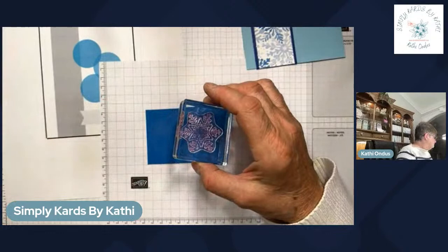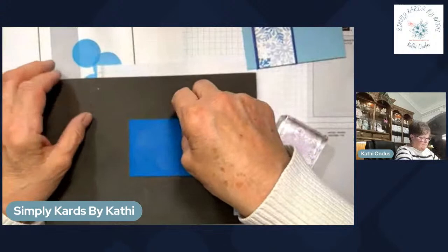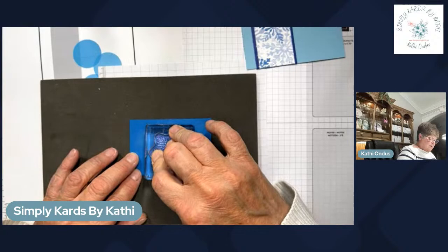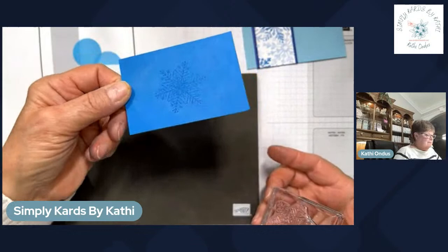Because it is a photopolymer stamp, I'm going to bring in my piercing mat, and I'm going to stamp on here. Now, I stamp down and I just hold it for a few seconds, because I want that Versamark ink to absorb in. And I don't know if you can see that, but that's a good image.